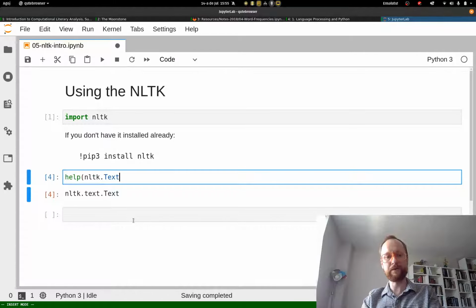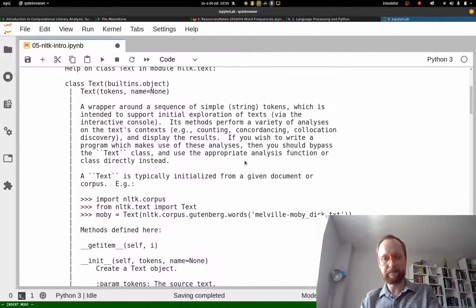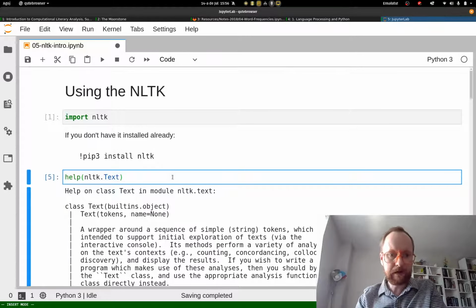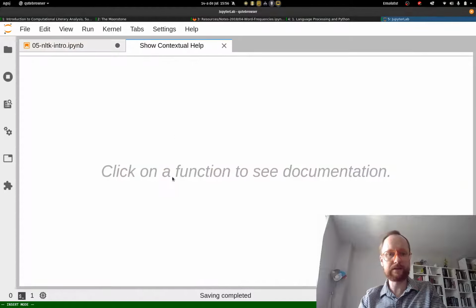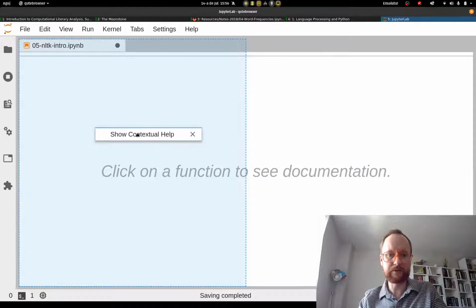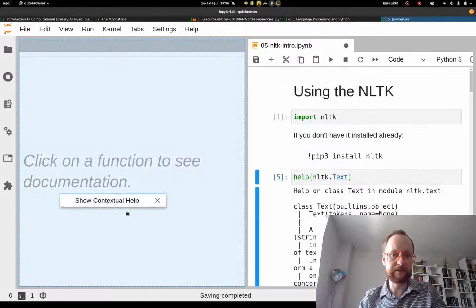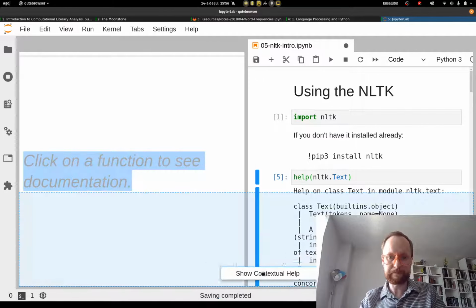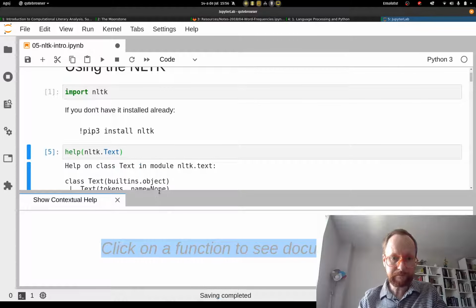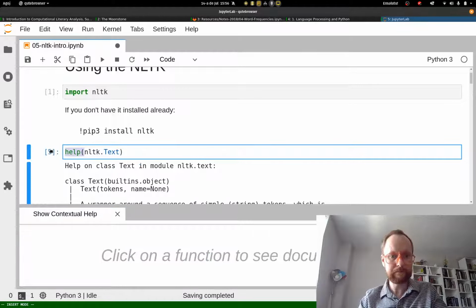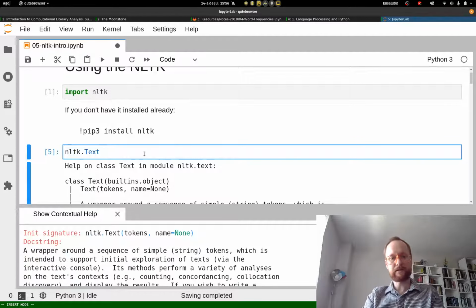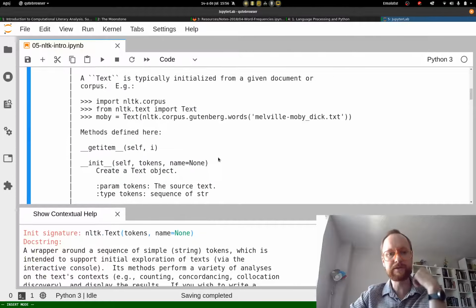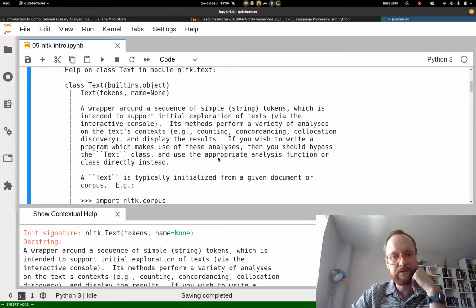But I could either run the help command, and I could get a description of this text object, or again I could press Control I to get the contextual help, and then just drag this down here somewhere. Okay, so the NLTK text object has lots of cool stuff that we can do with the text.